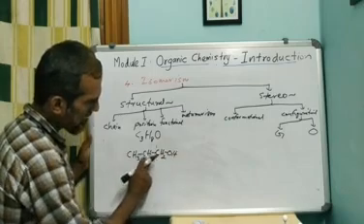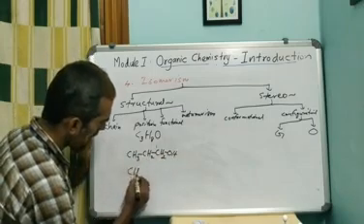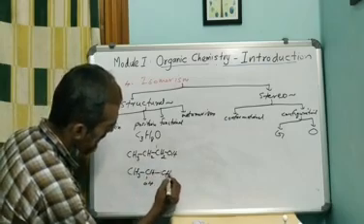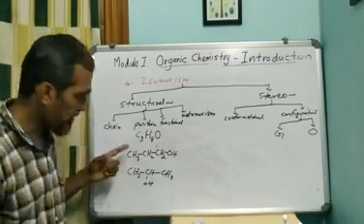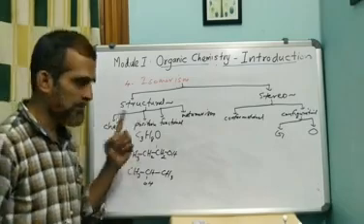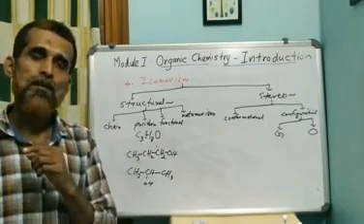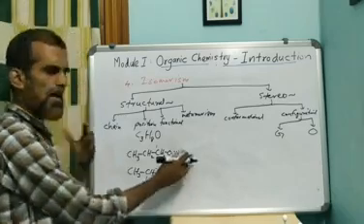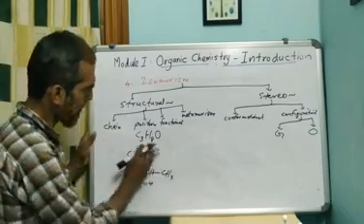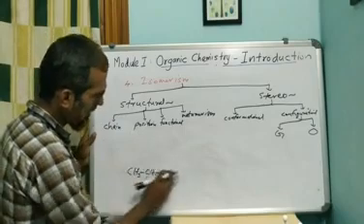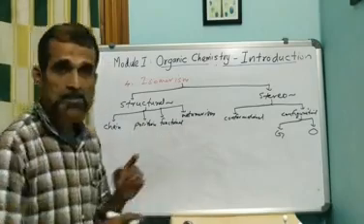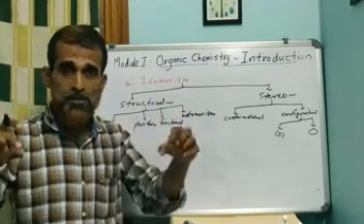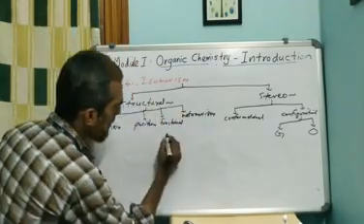We can change the position into this one. Then it is CH3CHOH, CH3. This is propan 2-ol. These are position isomers. So in position isomerism, compounds differ in the position of the functional group, or it can be position of double bond or triple bond as well. Now finally, let me tell you about functional isomerism. What is the difference here? 2 compounds have different functional group but same molecular formula. Let me take one example.